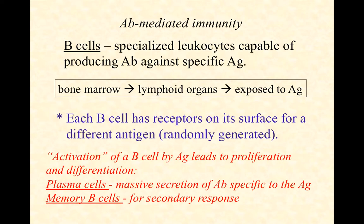B-cells will have undergone clonal deletion, so they shouldn't recognize any self-antigen. Activation of the B-cell by antigen leads to clonal expansion and differentiation, exactly like we saw with helper T-cells and cytotoxic T-cells. We don't call an active B-cell an effector B-cell — we call them plasma cells, and these are involved in the current battle by secreting huge quantities of antibodies specific to that antigen. There will also be a pool of memory B-cells ready to be reactivated for the secondary response, whether we're exposed to that same pathogen a week, a month, or 20 years from now.